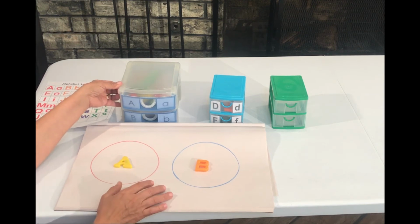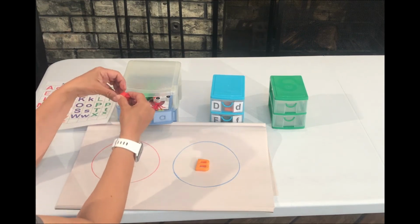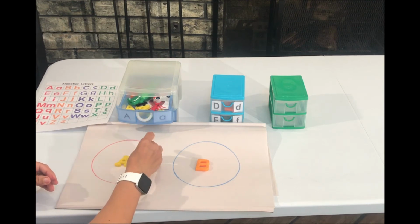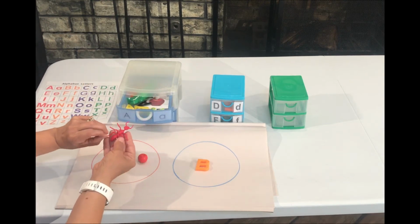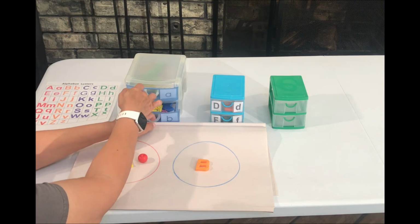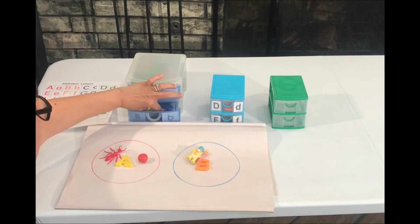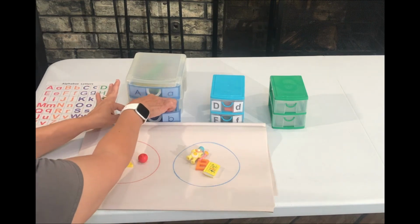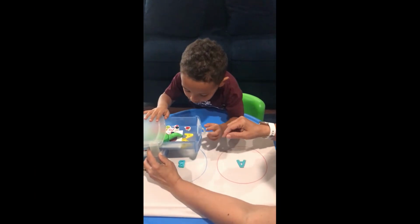So what we're going to do is we're going to open the little drawer and see what we have. Oh, this is an apple. Apple starts with the letter A. Apple. Ant. And so on for the letter A. Then we would go to the letter B. Bear. Book. Brush. And so on.